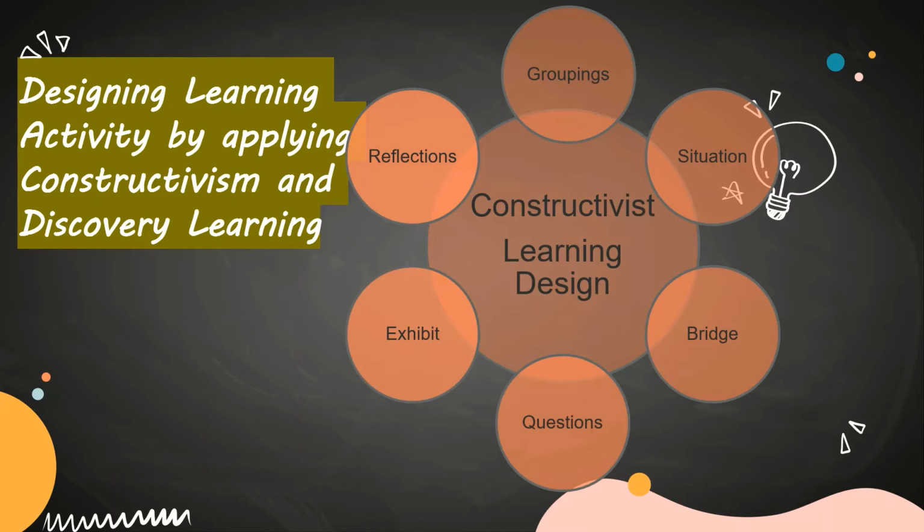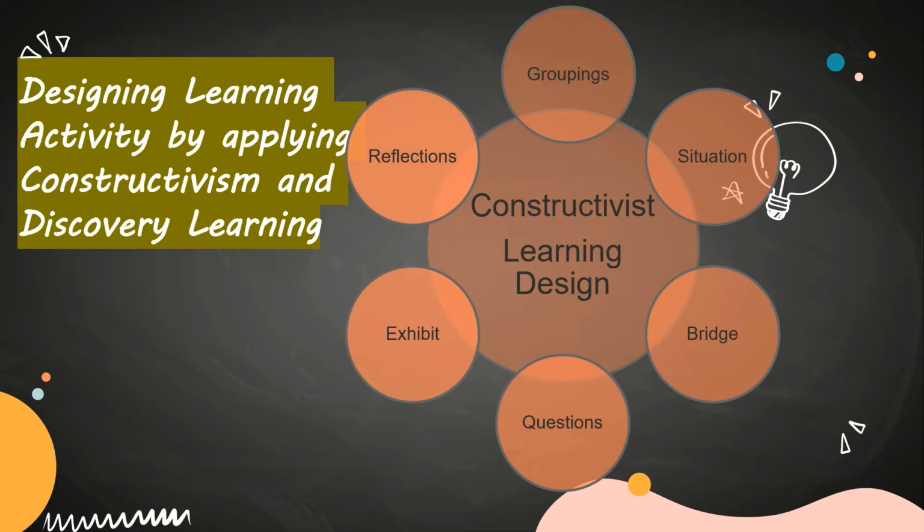This is designing a learning activity by applying constructivism and discovery learning. As a constructivist learning design, we have grouping, situation, bridge, questions, exhibit, reflection. For grouping, it is how will you group students to collaboratively learn. For example, you can have a team of 2, 3, 4, 5 to group students.